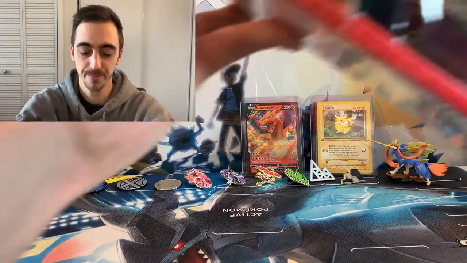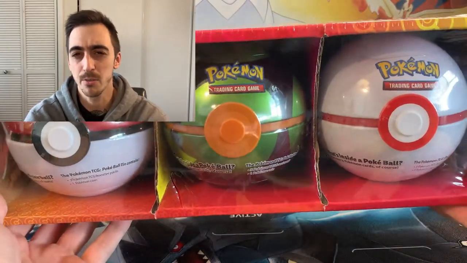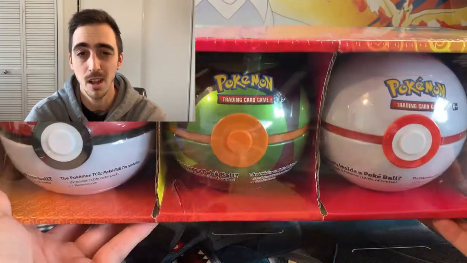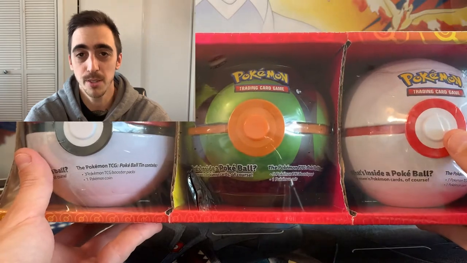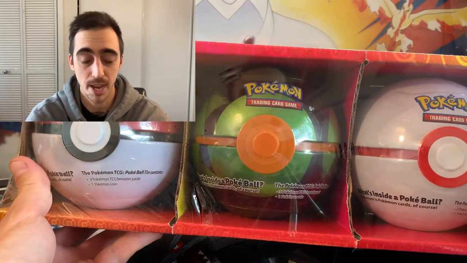For our other tins, these are a really great deal. Pokeball tins. This one here, you can pick up in two or three varieties from Costco at a really great price, $24.99, 25 bucks. You're looking at basically $2.70 a pack. You got three packs in each one, and you're going to get XY Evolutions, Burning Shadows, and I'm pretty sure a Sun and Moon base, but we're gonna find out today.